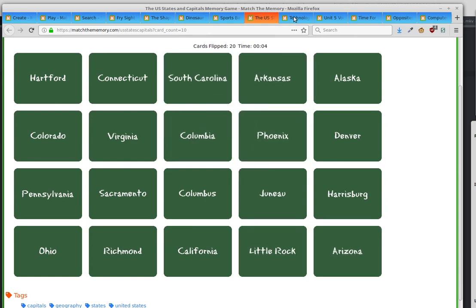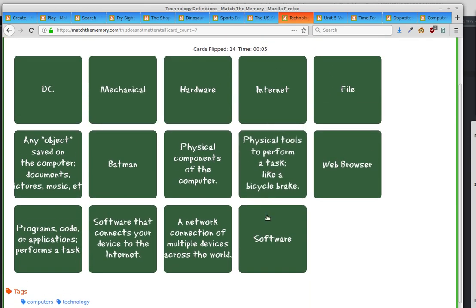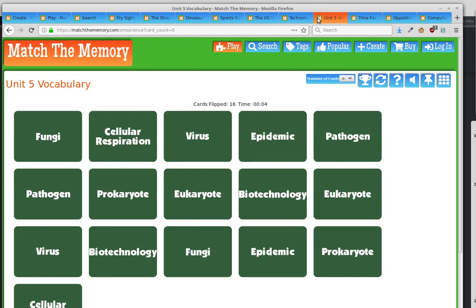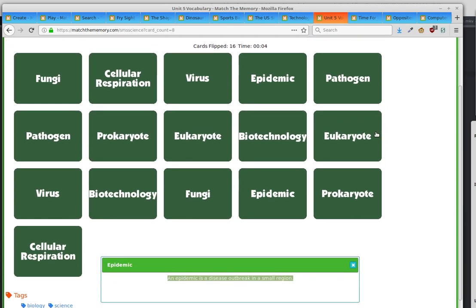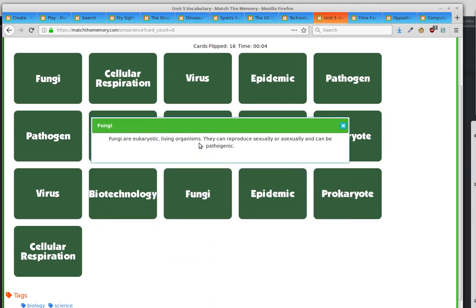Some people use the text A, text B card type to create a game showing a word on the first match and the definition of that word on the second match. I don't recommend doing that, because usually a definition is too long to comfortably fit onto a card, so you have to make the text really small. Rather, I suggest that you use a text-only card type to show the word itself, then put the definition of the word on the match pop-up that you can define in the edit screen, which I'll discuss in the next video.